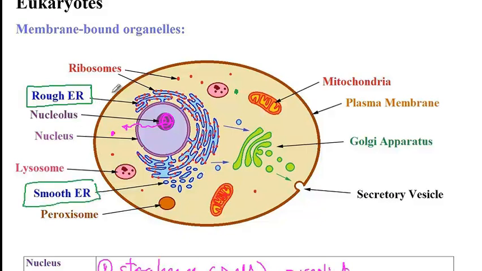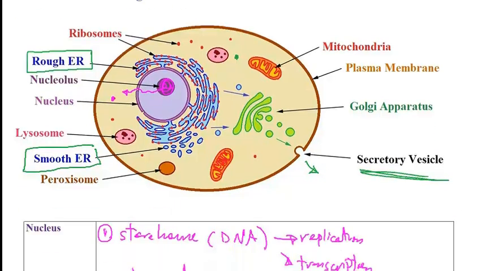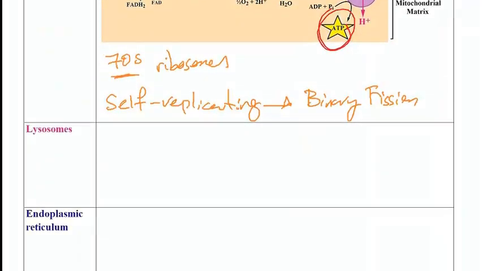The function of the ribosomes that are bound to the rough endoplasmic reticulum is usually for proteins that are destined for excretion outside the cell. Because if you think of it, the protein that is formed in the rough endoplasmic reticulum can go to the Golgi apparatus, and the Golgi apparatus has the capability to secrete these proteins as a vesicle. So again, ribosomes that are inside the cell usually produce proteins that stay inside the cell, versus the ones on rough endoplasmic reticulum produce proteins that are being secreted by secretory vesicles. Okay, let's go back now to the table and discuss.